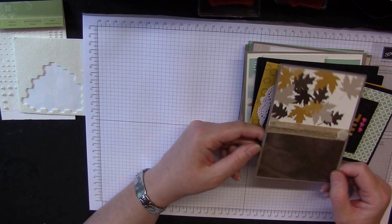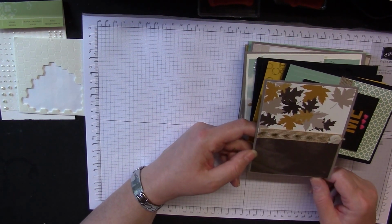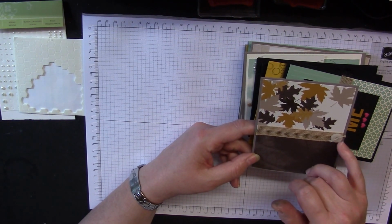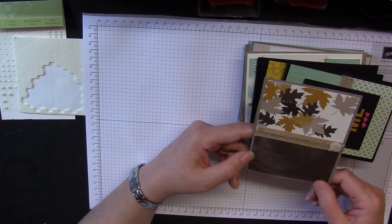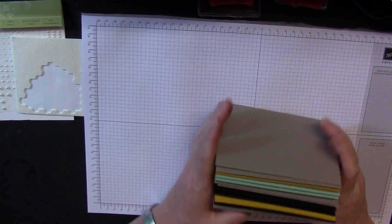And then this is similar to the one I did right at the start with the lovely autumnal leaves in there. And I've used burlap ribbon and one of the classic buttons, and again some linen thread in there. And I think that that looks really super. I haven't actually got round to putting the sentiment on that one yet, but I will do.